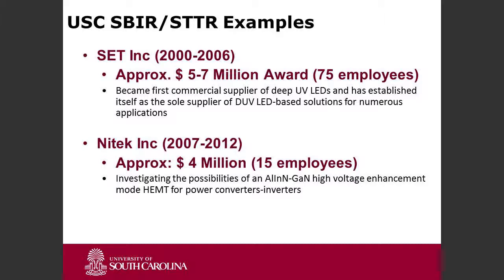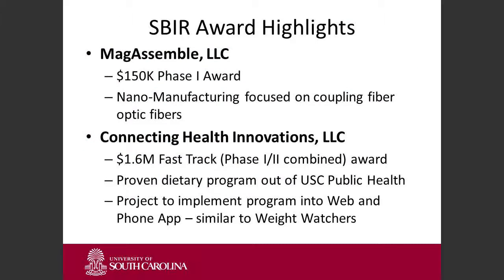Just examples: SCT was a company that got $5 to $7 million of SBIRs. Now they're one of the biggest employers in the area, and they were featured in Commerce as having 180 employees making $60,000 to $70,000 average salary because they're all PhDs. NITEC is another one, which got $4 million of funding to develop their aluminum gallium nitride work for LED. We have ABER right here, $1.6 million, got a fast track. MAGA symbol is another one out of physics. They got a $150,000 Phase 1. And hopefully we'll have some other stories developing in this room after today.